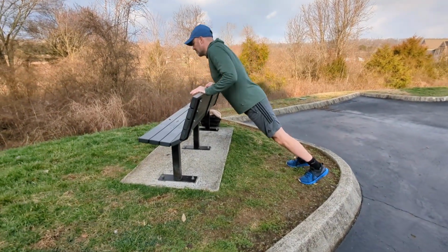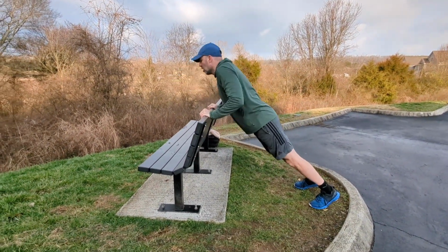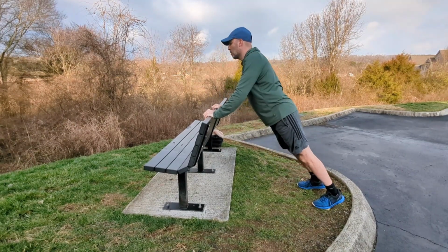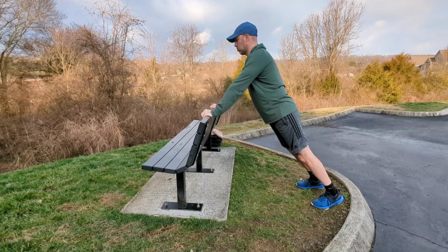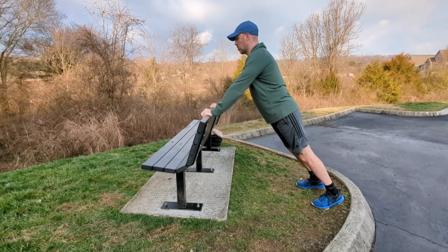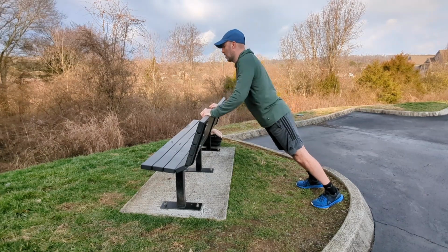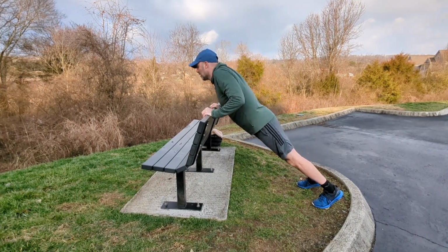The next exercise is the incline push-up, which you're gonna be doing for 30 seconds. You wanna find a sturdy elevated surface to use. Here I'm using the back of a bench. Now the more upright you are, so the higher that surface is, the easier it's gonna be. The closer that surface is to the ground, the harder the push-up will be.